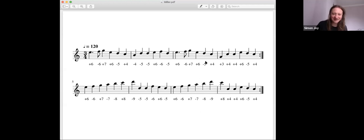Is that right? Is there anything else that anyone wants to go over in that tune? Any tricky bits? I know it's difficult as I'm playing along with you to get that bounce going. So you're emphasizing one of those notes. Is it the first note of every bar?